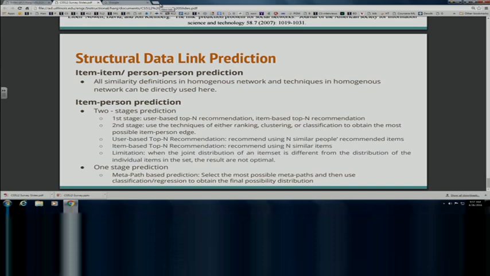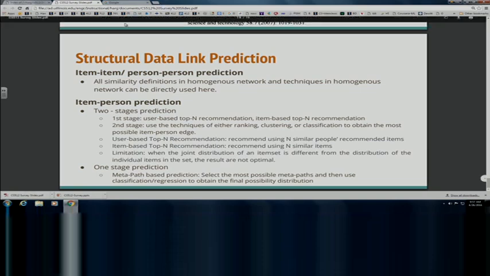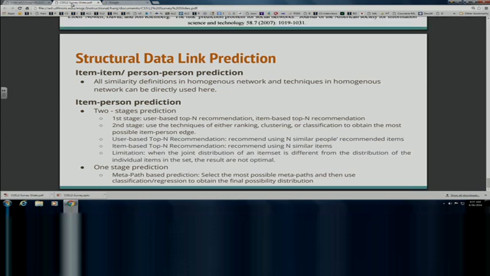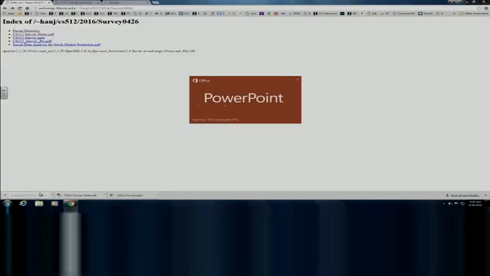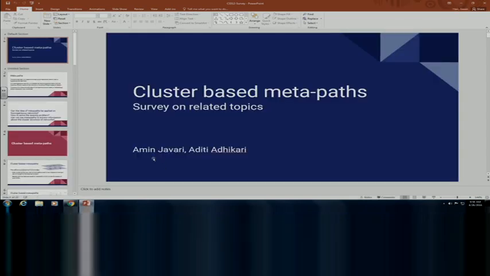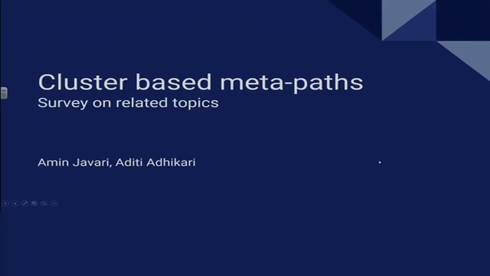I think the survey is very comprehensive. It's very good. For the future, we've got to control the time because it's a little longer than we expected. It's good. It's very good. So let's move on. We will get our second one. Second one is Amin and Aditi. Okay. So based on the time, I think everybody should try to control to 15 minutes. At most 20, but if you finish in 15, that's the best.